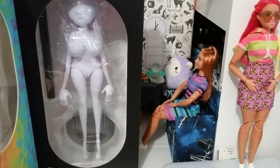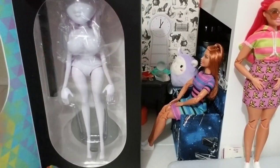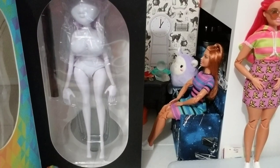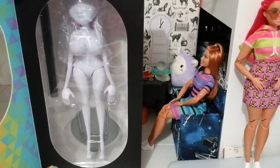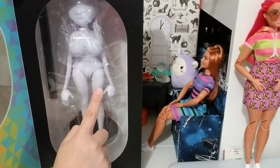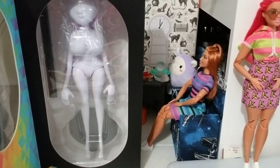A lot of people have been complaining about her body — that her boobs and proportions are unrealistic. A couple of people say her boobs are bigger than her head, but no, they're not. The pictures online make them look really big, but her head is bigger than her boobs. They're actually a decent proportion to her hips. I don't know what people are complaining about — they judge by online pictures right away and everybody goes crazy.